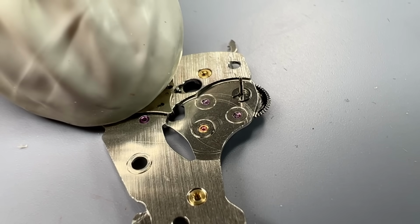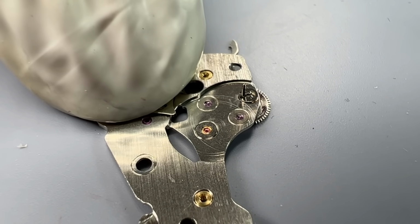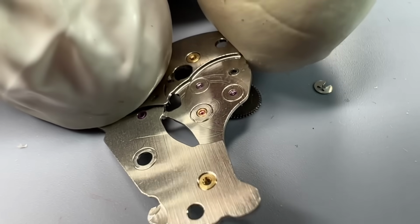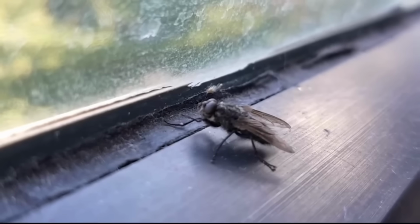So we've got a little clip on this reduction wheel. And just push it out like that. No dramas. And the reduction wheel with those magic fingers. These always remind me of flies rubbing their hands together.